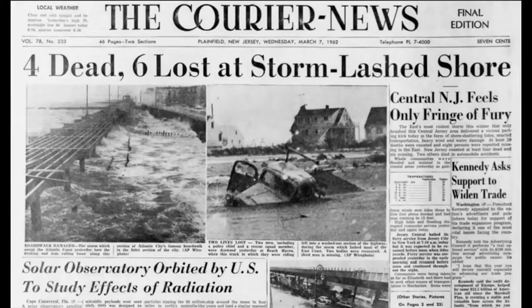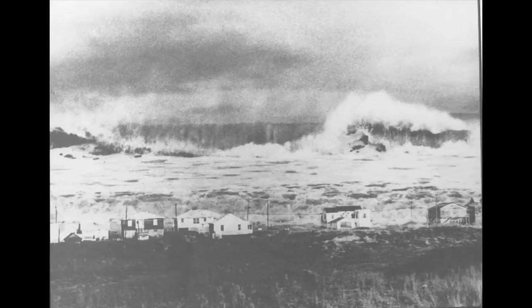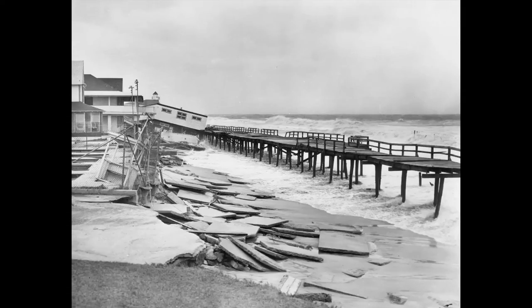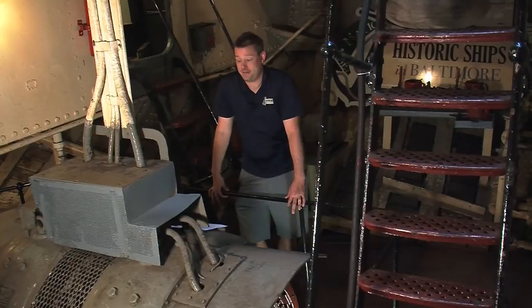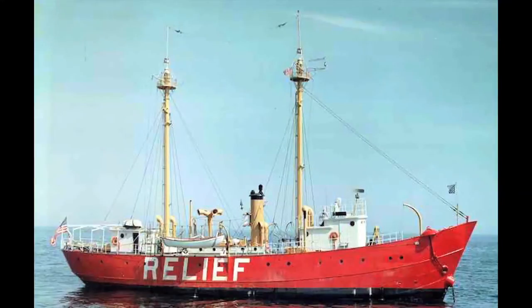The other occasion was in 1962 during what has since become known as the Great Ash Wednesday Storm, a nor'easter that slammed the mid-Atlantic coast. According to the Mariner's Weather Log, sustained high wind gales created 30-foot waves on coastal beaches and caused an estimated $200 million in damage — still ranking as one of the top 10 most damaging storms on the east coast. Lightship Chesapeake was hit by a 50-foot wave which broke our anchor chain and caused enough damage that even the main propulsion motor wasn't enough to keep us on station, so the ship had to return to port temporarily for repairs, relieved by a relief lightship.